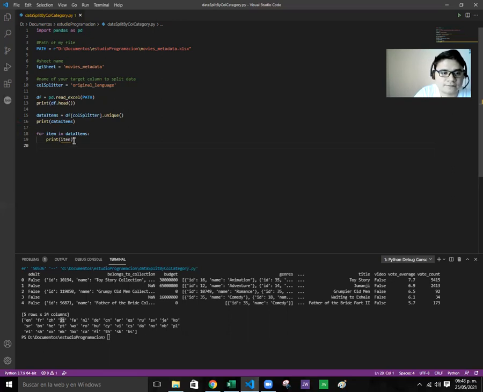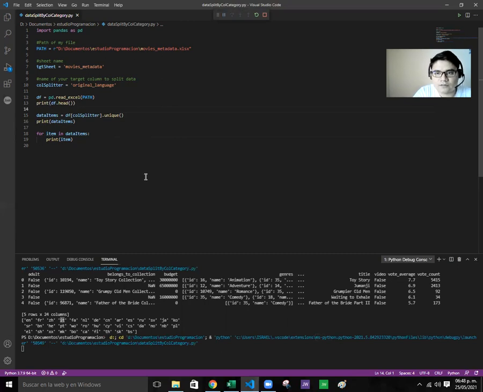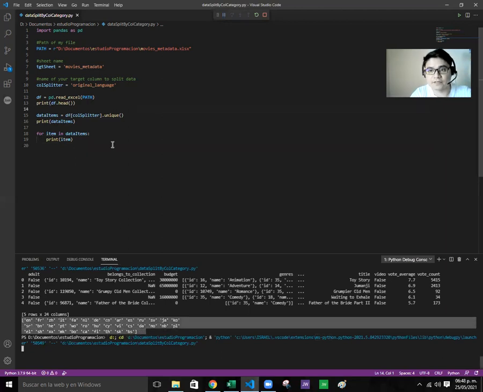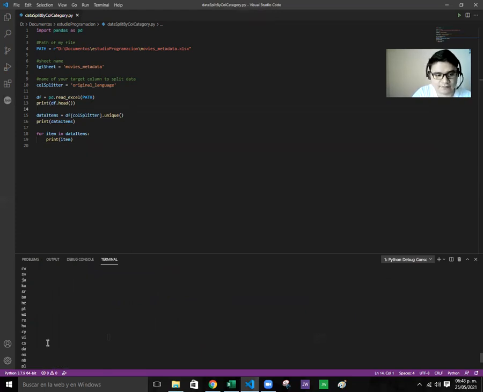You say for each item within data items, you will print. Let's begin just printing out each element of this list. I want to prove my point, that you can iterate over each element and do something.